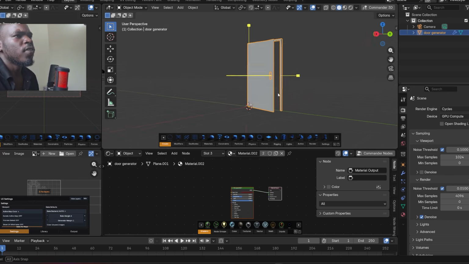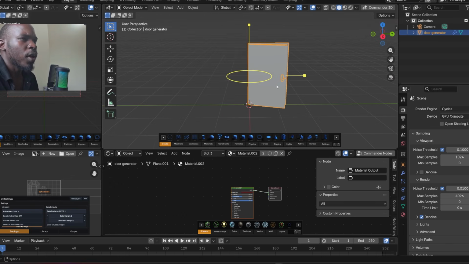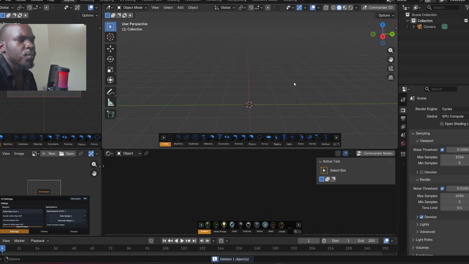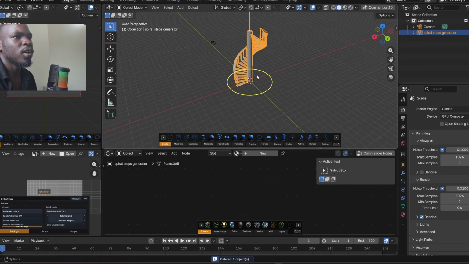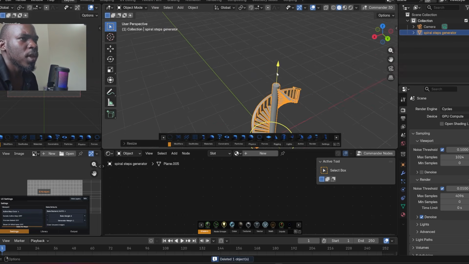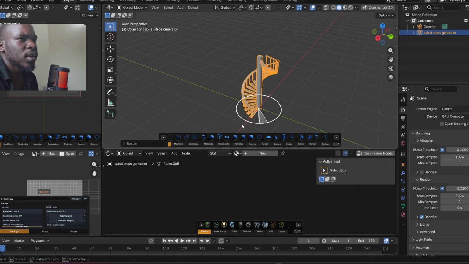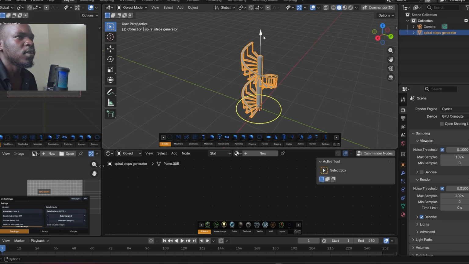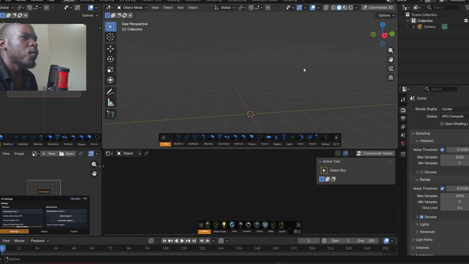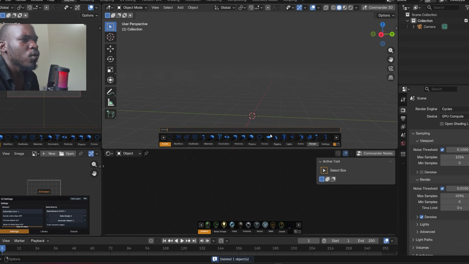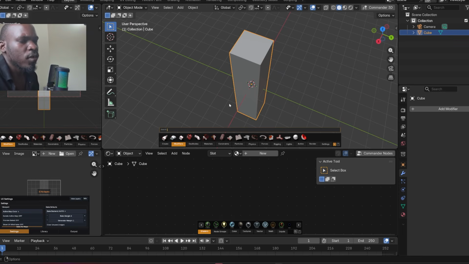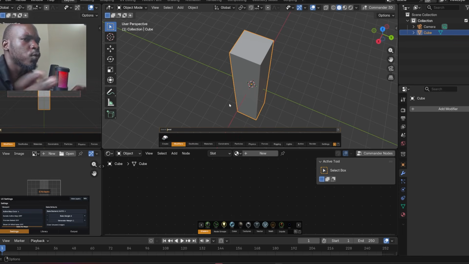So the next thing I want to showcase is the spiral generator. So you click on that and you get a spiral generator. It might be a bit too big, so you can scale it down, and all the parameters work as expected. And yeah, I also have done some minor improvements, maybe major improvements. You can do a search that searches the entire catalog. So now you can search directly in the UI and it will search the entire catalog.